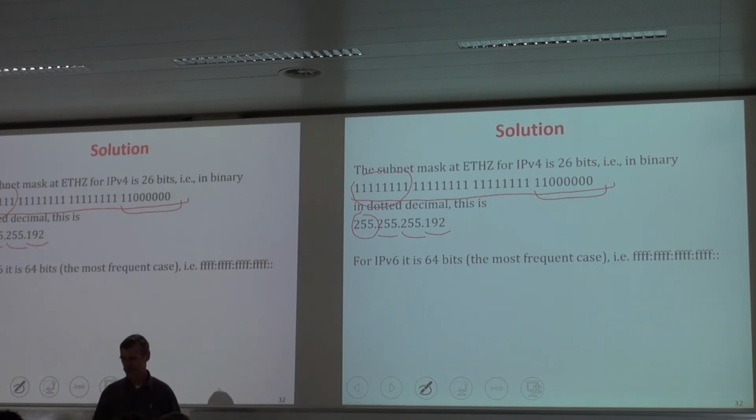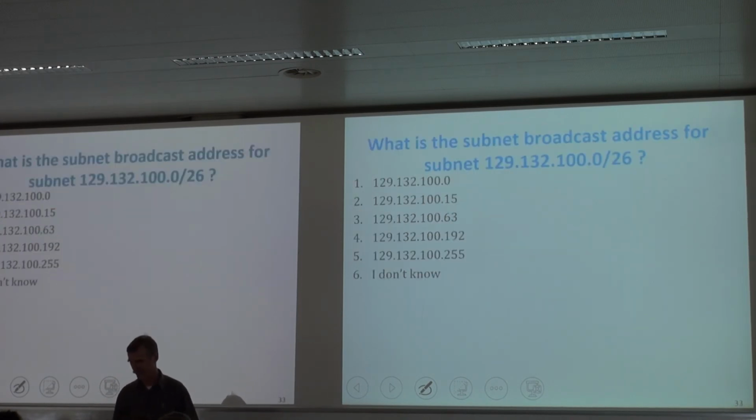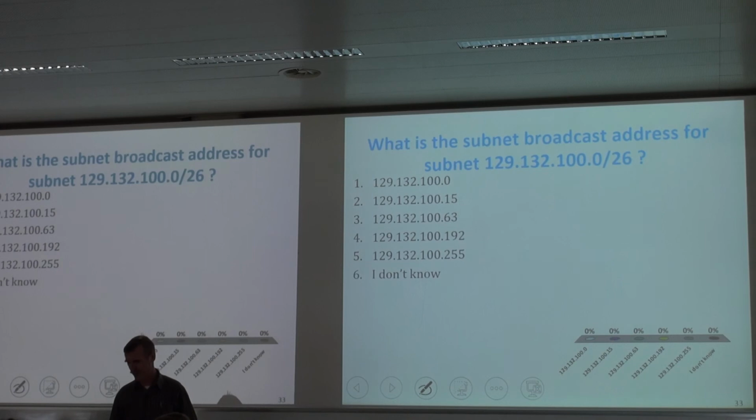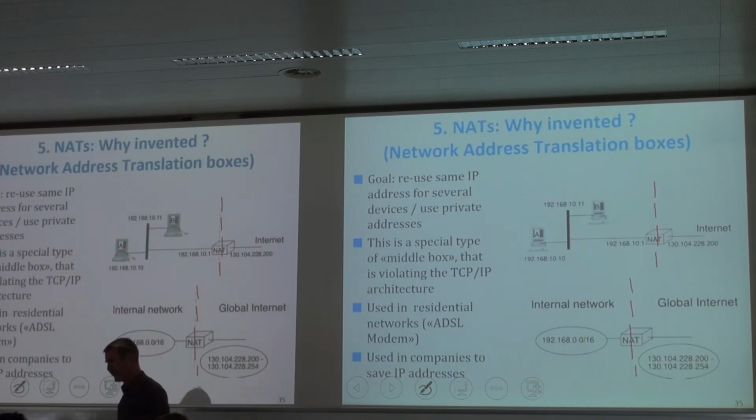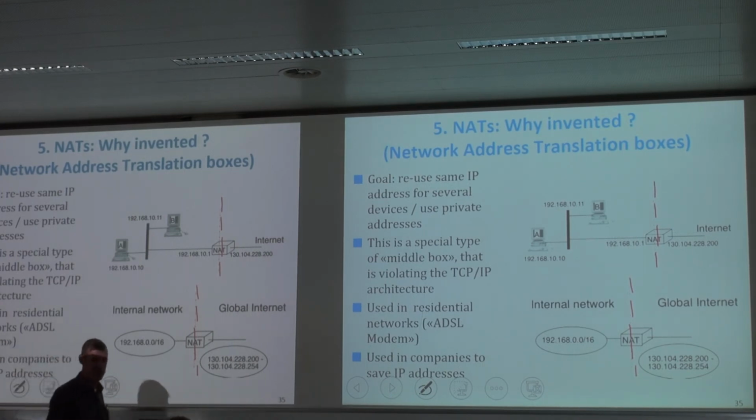Of course, with IPv6, it's much less trivial. Usually it's 64, and most systems will ask you just a number. We skip this one, I'm sorry, because we move on to the next topic. Right. So we have seen much of the addressing, not all. We'll talk a bit more next week on how addresses are automatically allocated, DHCP and the stuff.